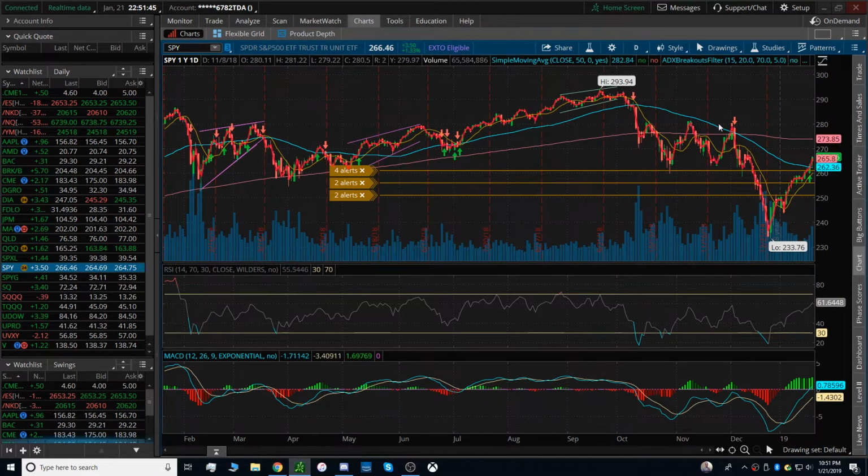What happened? This is an easy triple top pattern. We have a triple top test right here, and if you can identify that pattern, I called it out as soon as I saw it forming here that it would at least pull back to 250 and maybe even lower, and look what happened, it pulled back all the way down to 230.